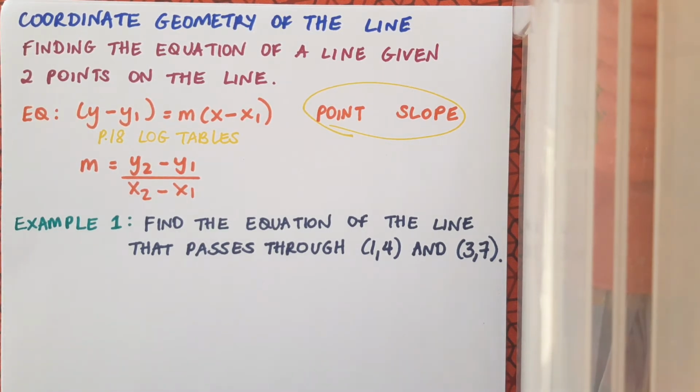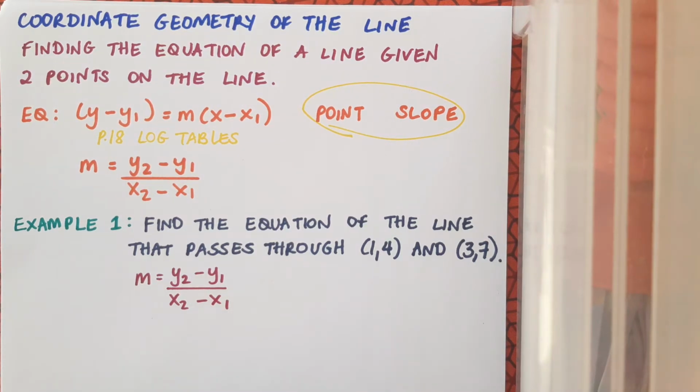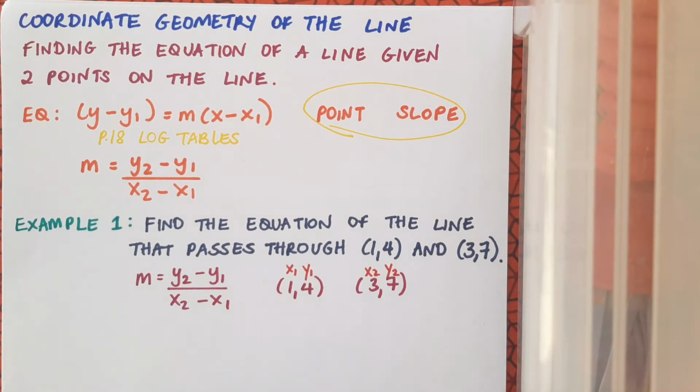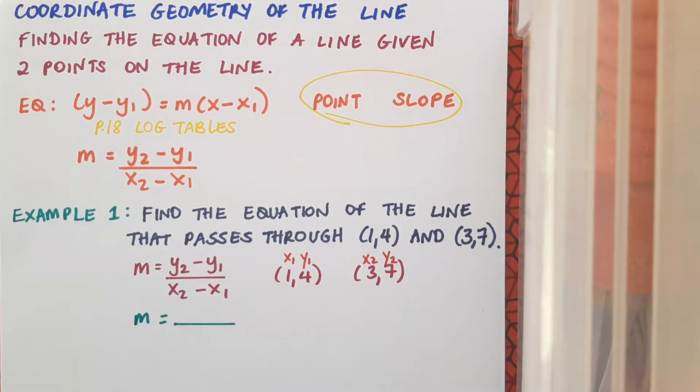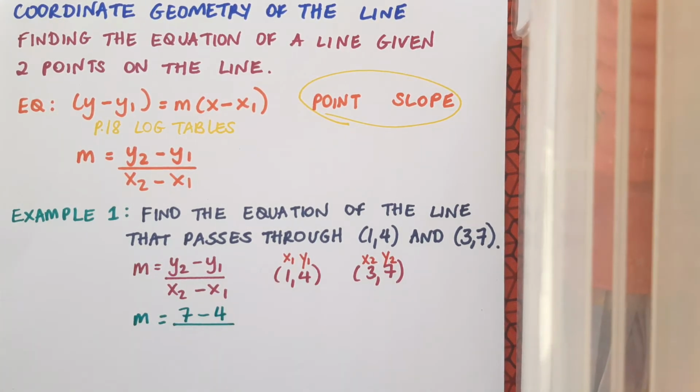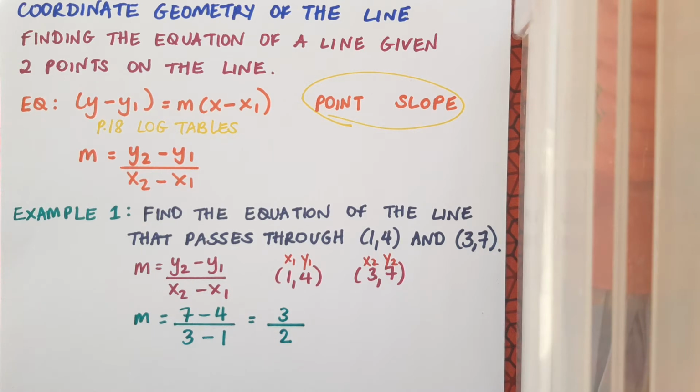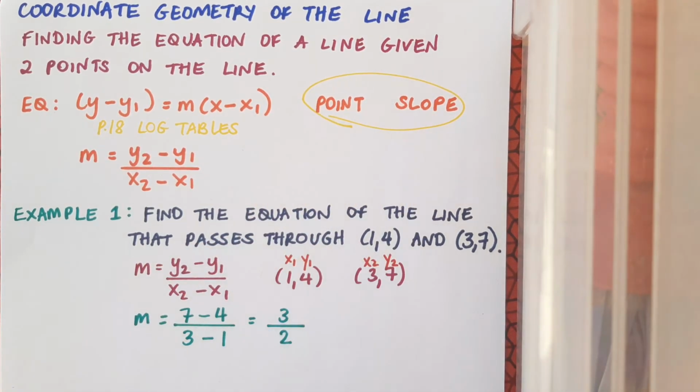So I'll first note the formula, y2 minus y1 over x2 minus x1, and then I'll make a note of my 2 points and I'll label them. So I've labelled my points x1, y1 and x2, y2, and now I can fill this information into my slope formula. So in this case, I'll have 7 minus 4 over 3 minus 1, and I can simplify this to give 3 over 2, and I'm perfectly happy to leave my slope as an improper fraction. That's totally fine. So I have my slope now, so I need a point and a slope to get the equation. So slope is 3 over 2, and I get to pick whichever of these 2 points that I like. It doesn't make a difference which one I choose, I'll get the same answer at the end regardless.